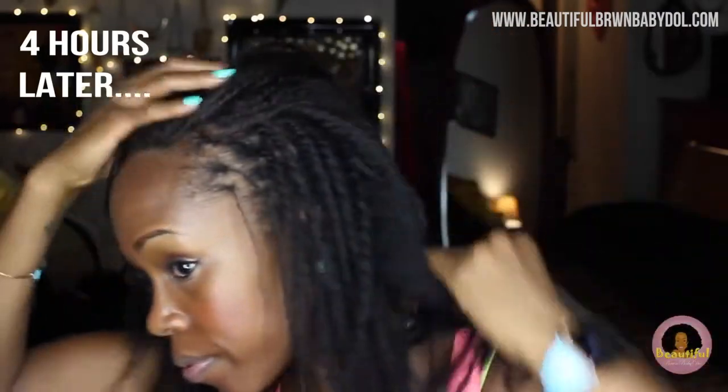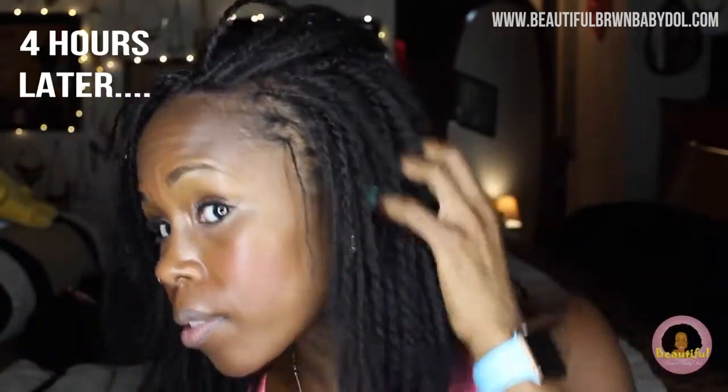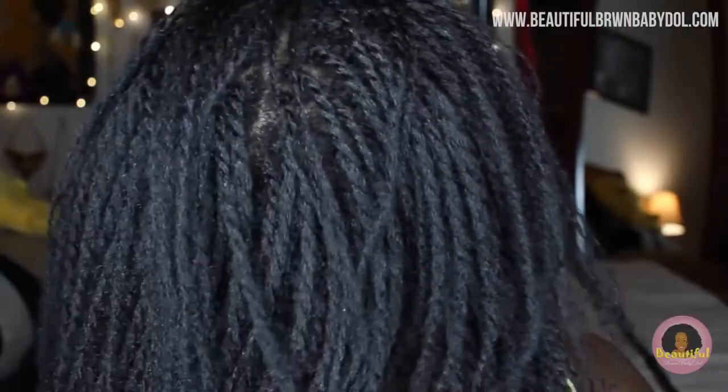So y'all, now I'm well into hour 4. Yes, 4 hours. So I'm kind of tired. But it was well worth the job because I got these beautiful little babies that are going to last me at least 2 weeks. I love them. They feel good. They style easily. And it's easy to remove these too.